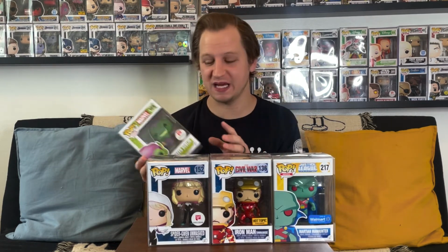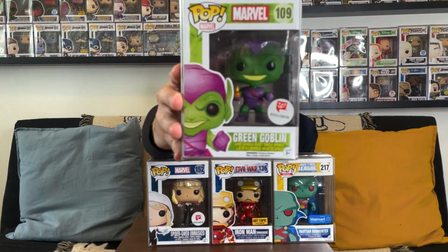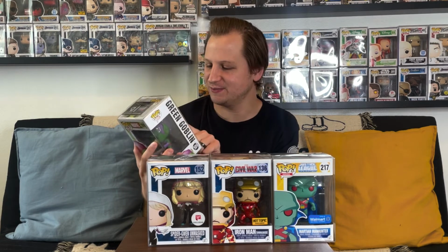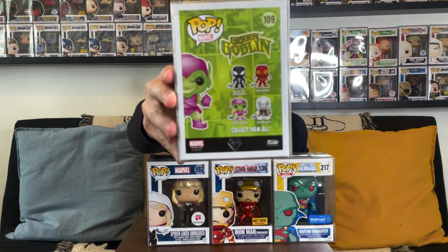But of course, being able to get it from a reputable guy like Funky Bop, I know that it's going to be real and in really good condition as always. So this figure looks great. And there's some great pops on the back of the box here with the Black Suit Spider-Man, Iron Spider, Green Goblin, and the original Taskmaster. Those are all really great pops. Would love to add all of those to the collection.